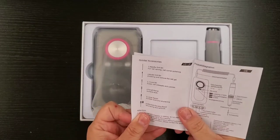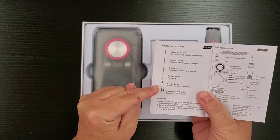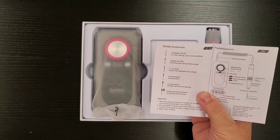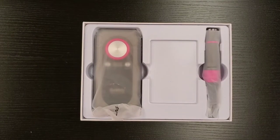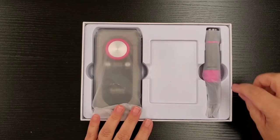Ooh, this is nice. This is super nice. This tells you what all your little drill bits are for. Do you know how many people don't know what they're for? That's a whole nother video that we will go over on another day. Today is not that day. But if you want to familiarize yourself with some of the things, I'm going to try and get together a video for that in the future, so keep a lookout for this.